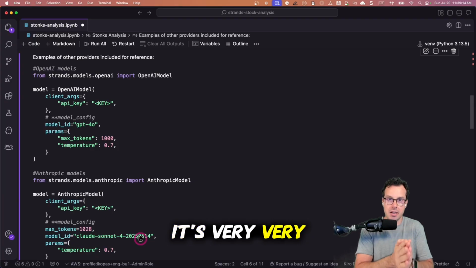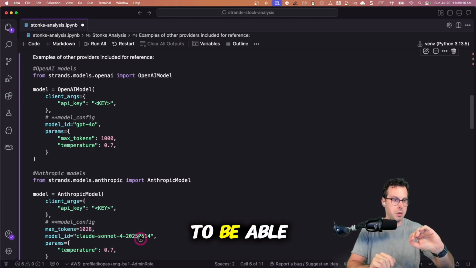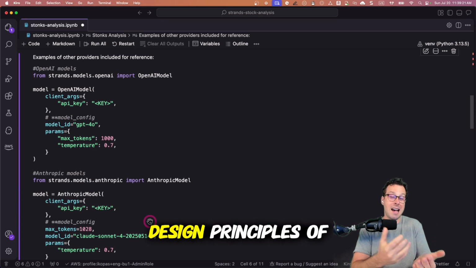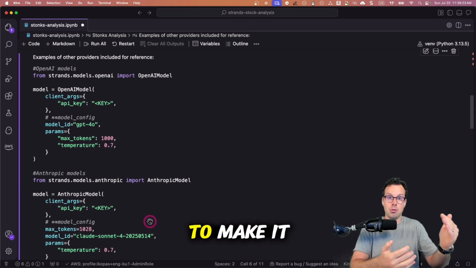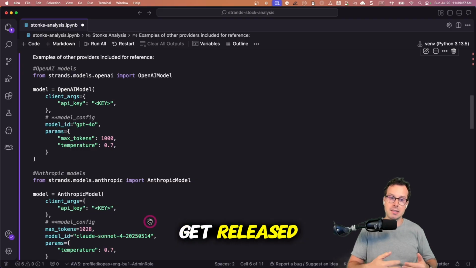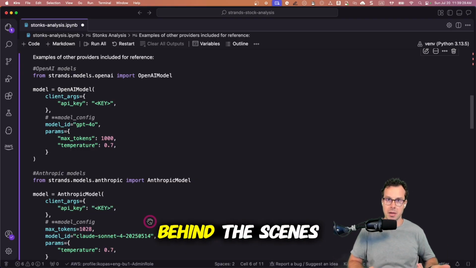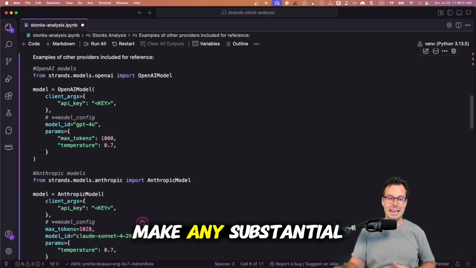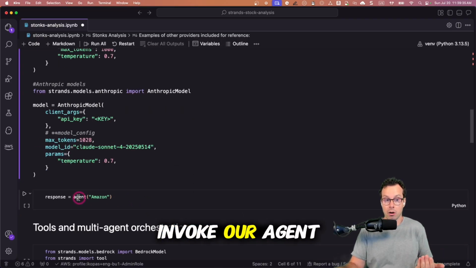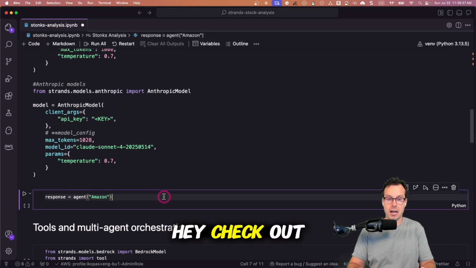It's very, very easy and seamless to be able to swap models behind the scenes. That is, in fact, one of the design principles of Strands, to make it easy, as new state-of-the-art models get released, to just swap them behind the scenes without having to make any substantial code changes.